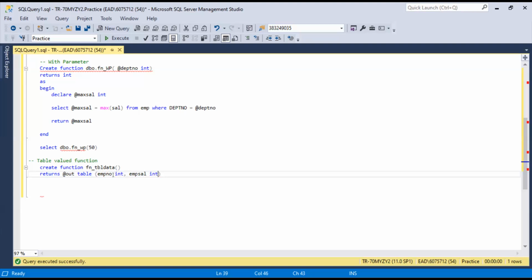We have to specify the table name and its data type, and the columns inside the table and the data types for those columns as well.